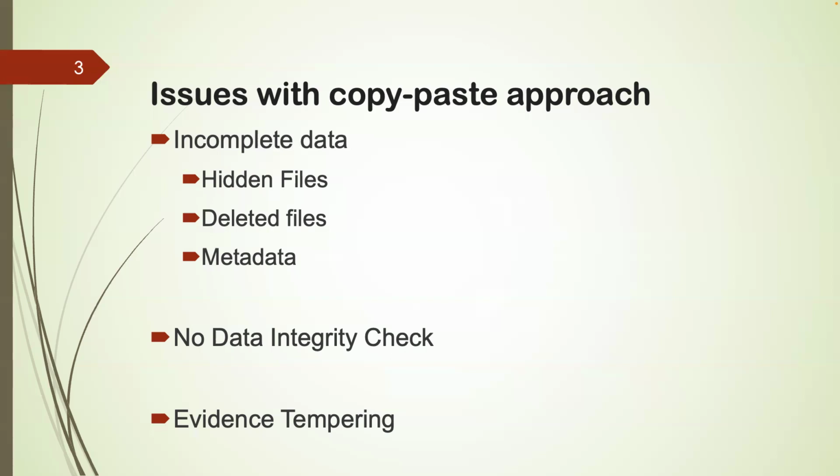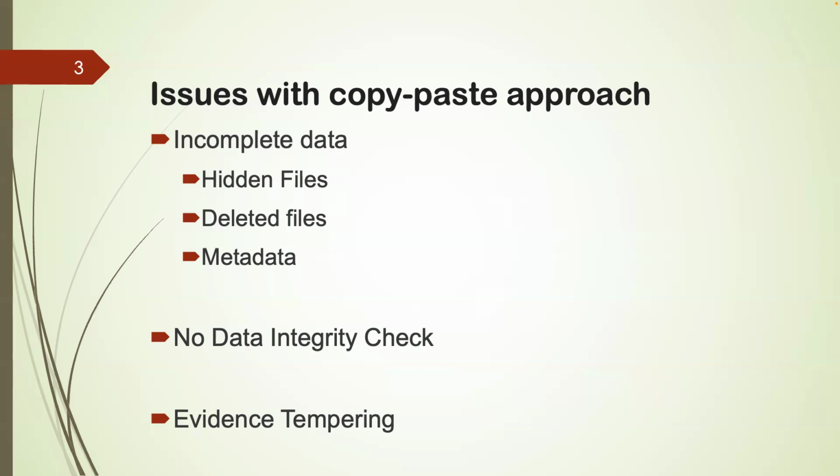The second one is deleted files. If you remember, I've been stressing that there are two things. First, whenever you open My Computer or anything like that, all the files that you see there are the files that your file system sees. And how it works is that a file system has a directory of file names, say file 1, file 2, and so on. And it has pointers to the hard drive locations or sectors where those files are stored.